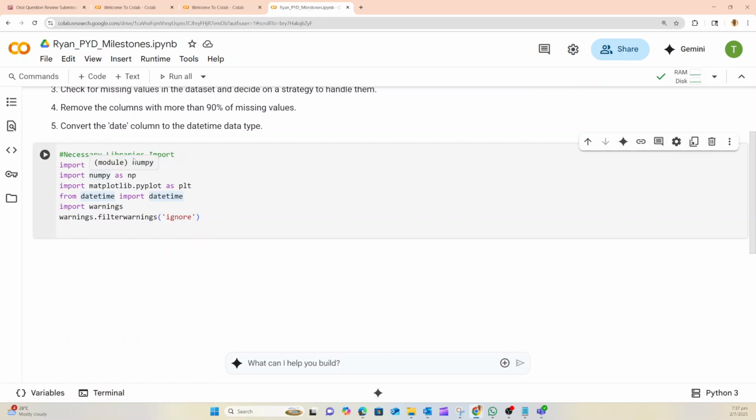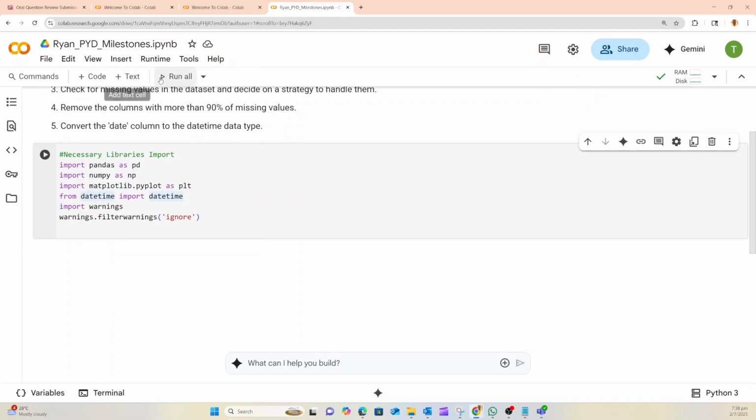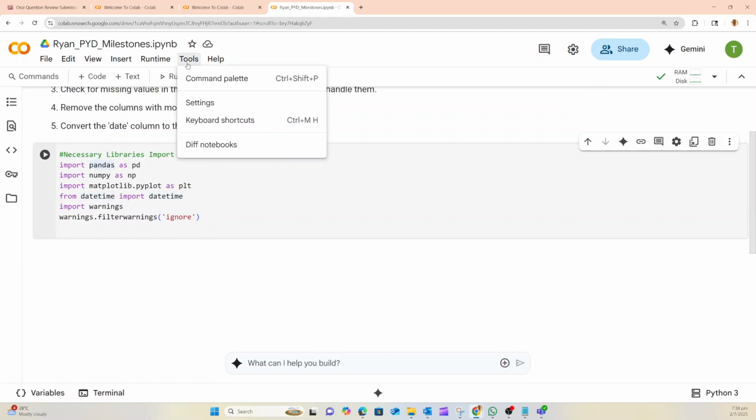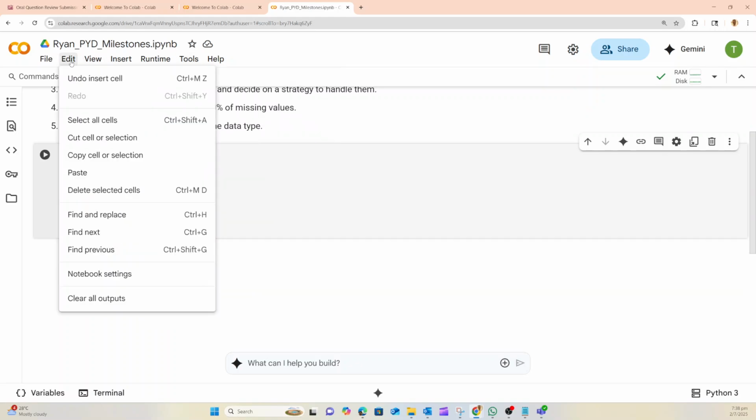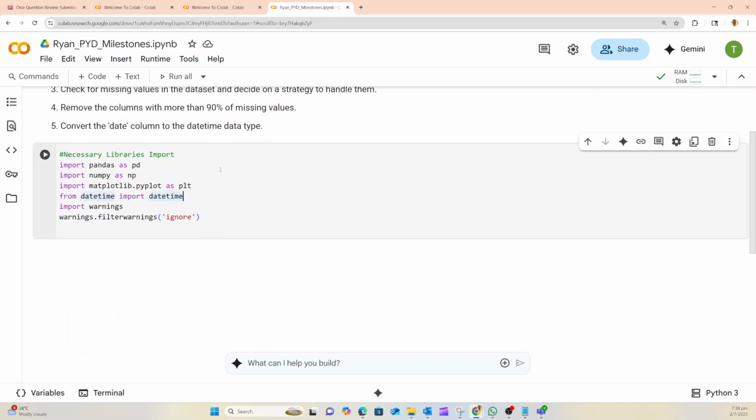Then you also may want to display the line numbers.